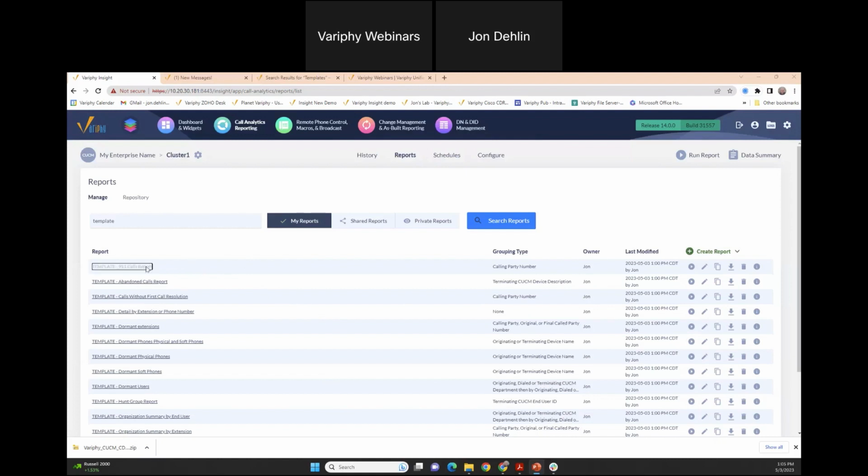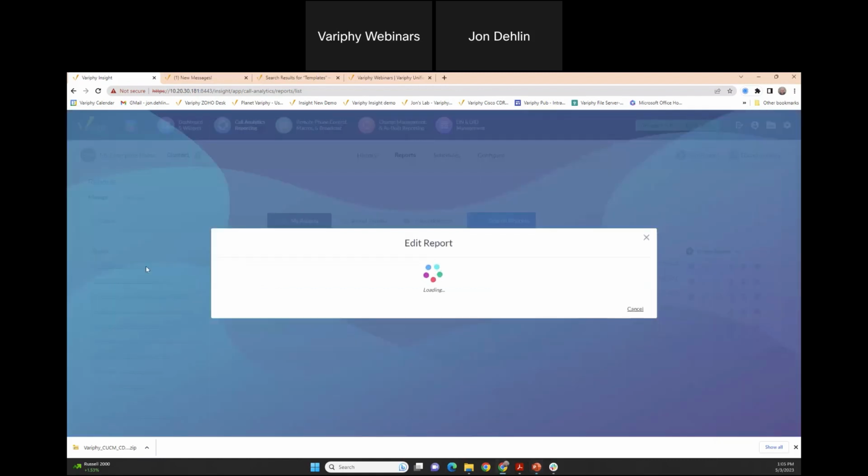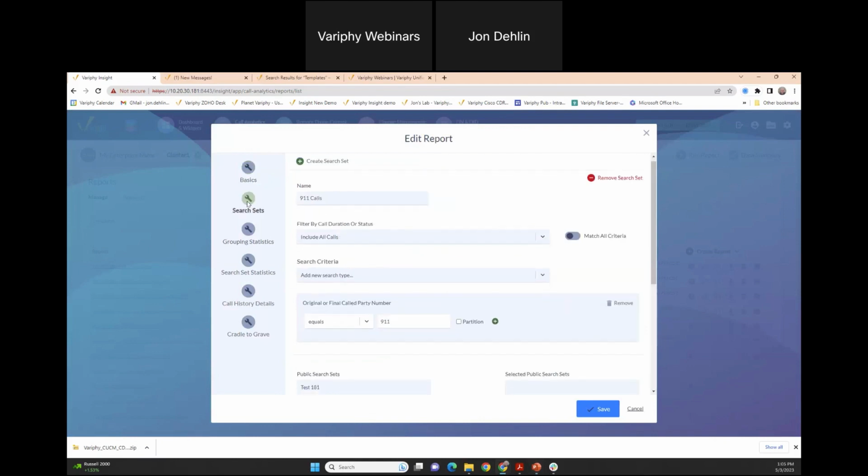All right, we'll jump right into the 911 calls report template. Within this template, we provide just the regular 911 number. In some environments, you may have the need to have like a 9911 or an 8911, or if you're a large facility, it may be that you have an internal emergency service number that you might want to have included here.